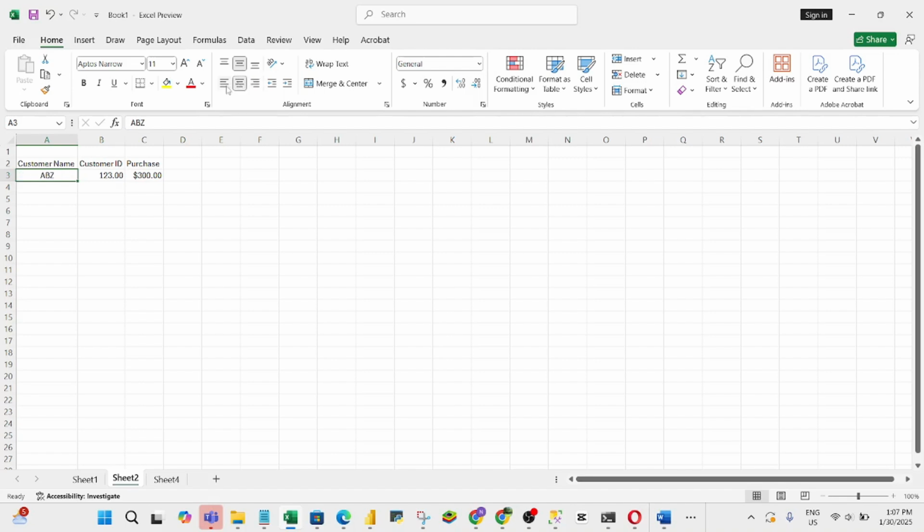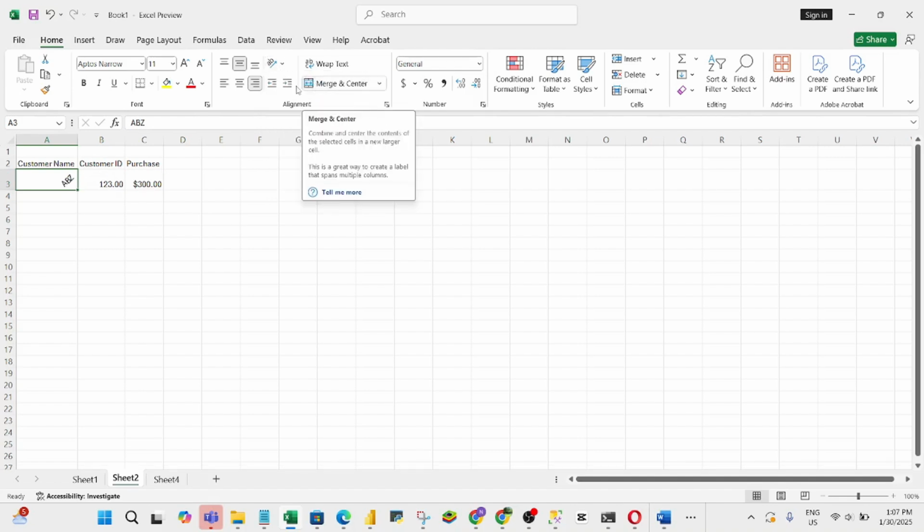So it depends on how you want it to move. And then you can also put it in an orientation. If I select here, whichever angle, clockwise, vertical text, rotate, whichever format you want to put it.